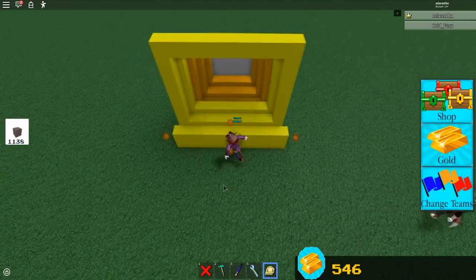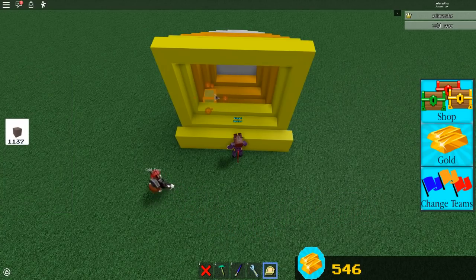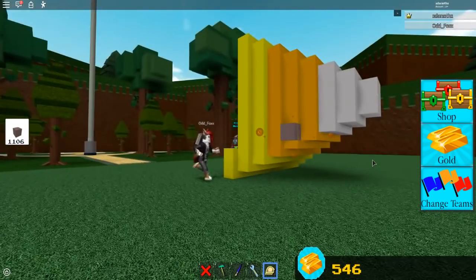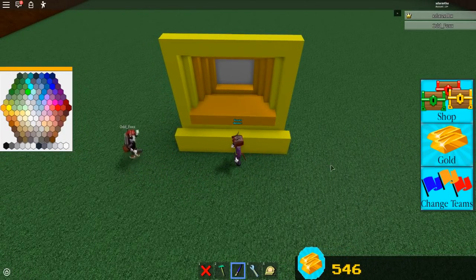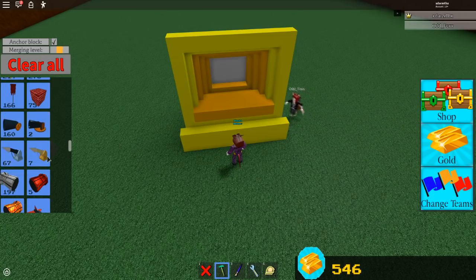Woo. Okay, I need to make the seats inside now. Give me a second while I make the little area where we're gonna chill and relax and feel real good. Okay. Uh-oh, that did not work. Yeah, it's sticking out the front. Well, that doesn't matter because it's gonna become orange anyhow. Boop, boop. See what I'm doing here?